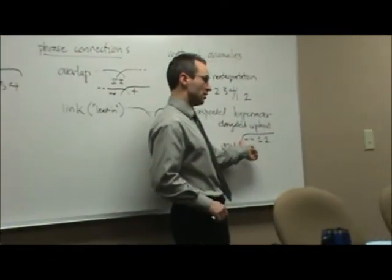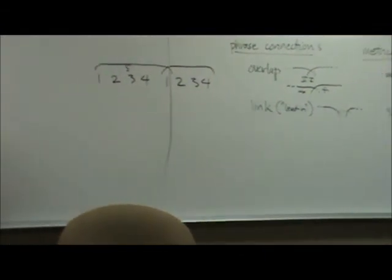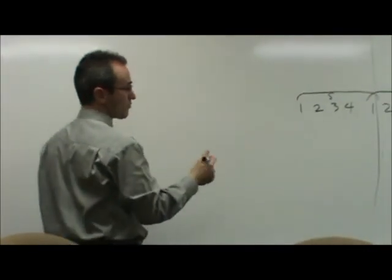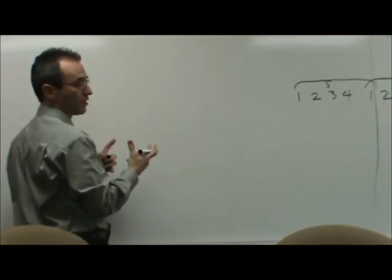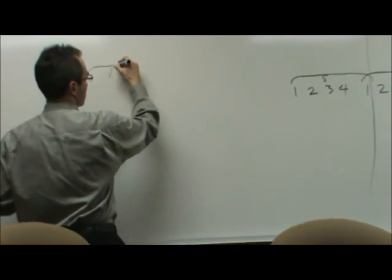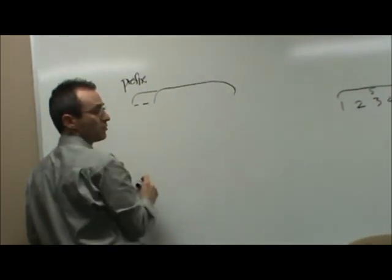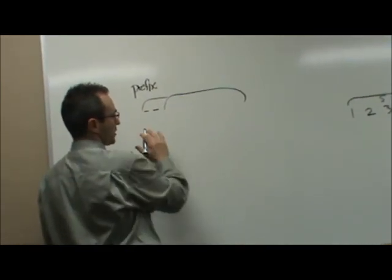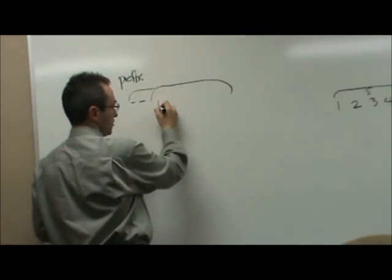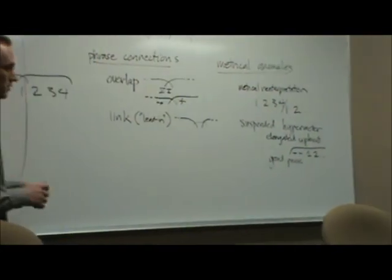Is a prefix and an elongated upbeat the same thing? No, because a prefix wouldn't be the phrase itself beginning. Okay. And that really is going to be our new stuff for today, so we need a big line over here to talk about expansion. And we could have suspended hypermeter within a prefix, but that's not quite the same effect. So we could have a prefix to a phrase, something added at the beginning, and maybe we do go on hold there, but that's got a different feel to it than this. Subtle, but it is different.